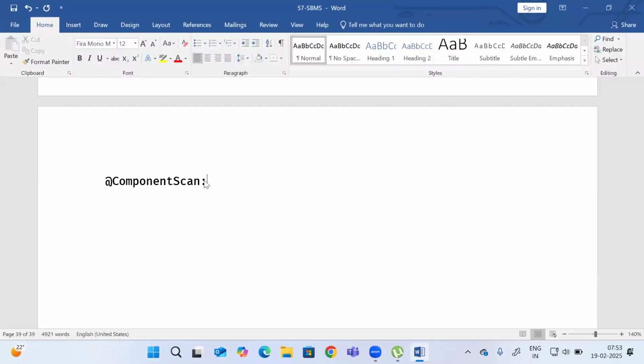It means the Spring framework only is going to search for the Spring bean classes. The feature name is called components auto scanning.